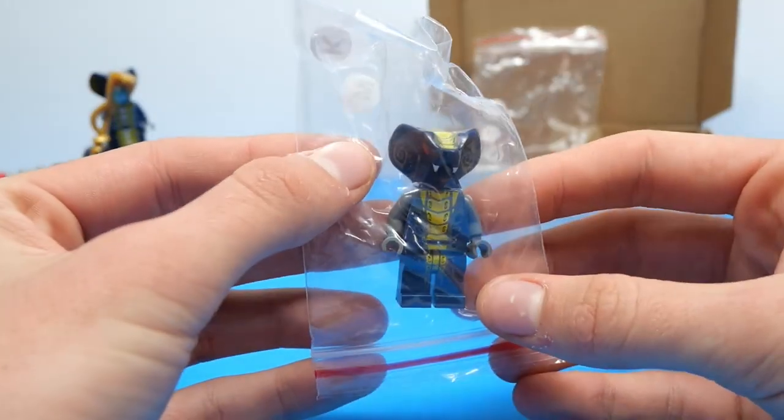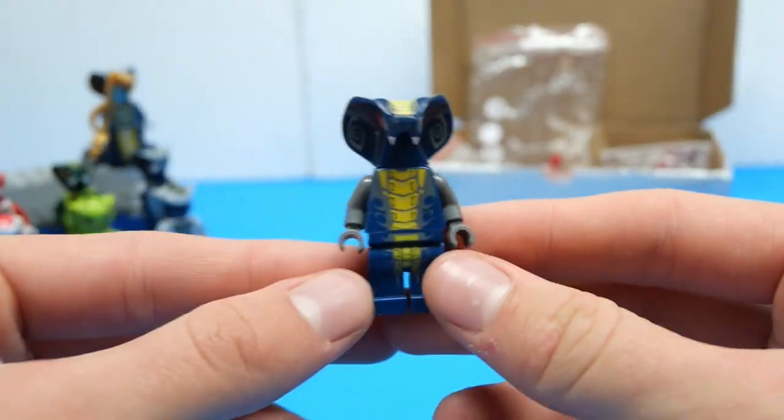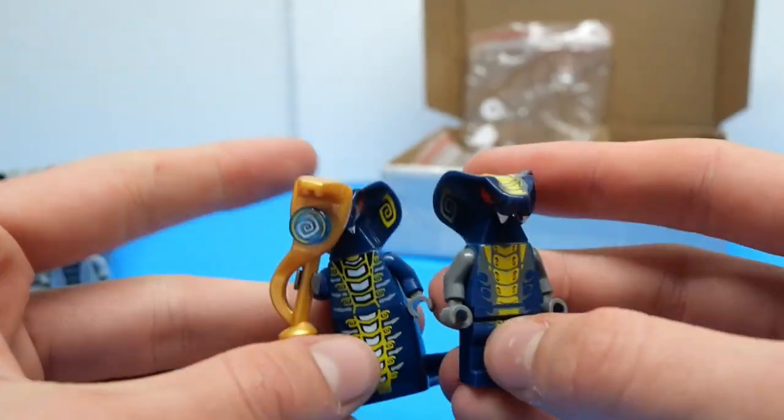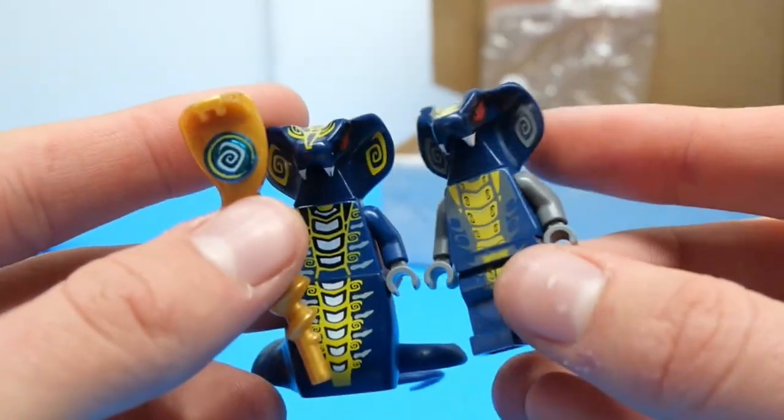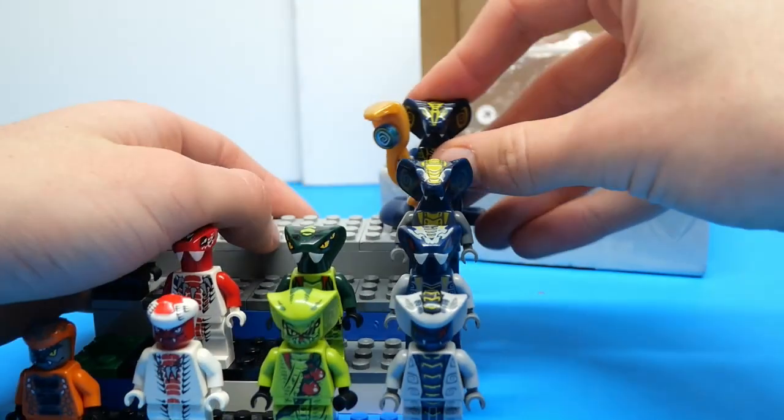And the next figure here is Slithra, the former Serpentine general of the Hypnobrai tribe before Scales took over. Putting him next to Scales, you can see they've got the same head but with different printing. I like Scales a lot more because I like the yellow. And that is now the Hypnobrai tribe complete.